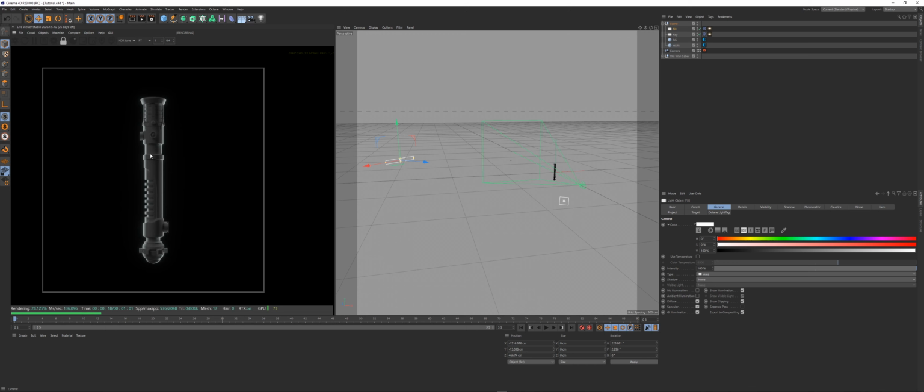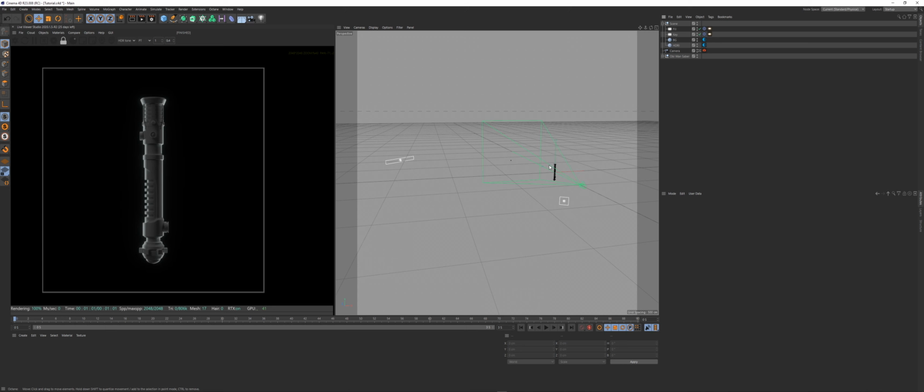And now we can texture and get a nice look there, because I think there are some interesting things we can do with surface imperfections here without making them over the top, but enough to make it look like someone's got their dirty fingerprints over it all the time. So let's go straight into that. I think this is going to take up most of the tutorial: me texturing this.